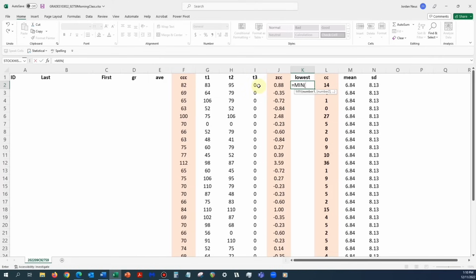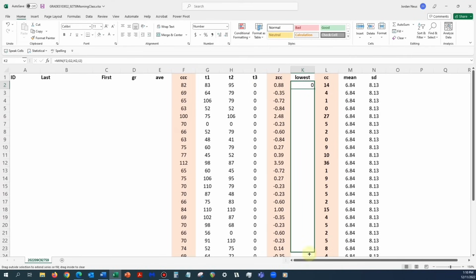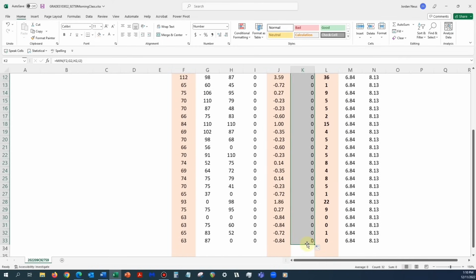Now, you'll notice all my students have a grade of 0 because I have not yet given them the final exam. But because I dropped the lowest component, I can have a conversation with each one of them, and I could say, if you don't show up for the final, this is the grade you will get in the course. And they appreciate that tremendously. So here's how you do it. You click on the first score, comma, second score, another comma, third score, another comma, and final exam. Close parenthesis, enter. Now, of course, the lowest scores are 0, but they won't be at the end of the semester. So now we have all these done.